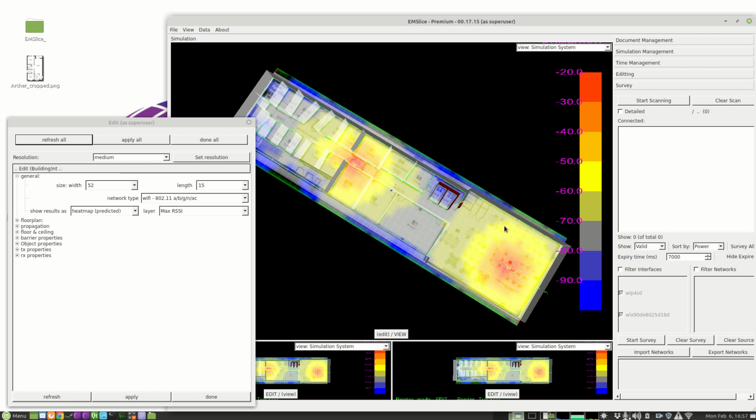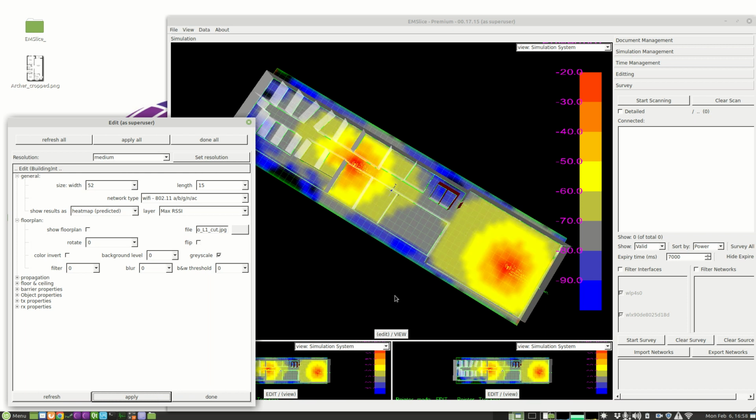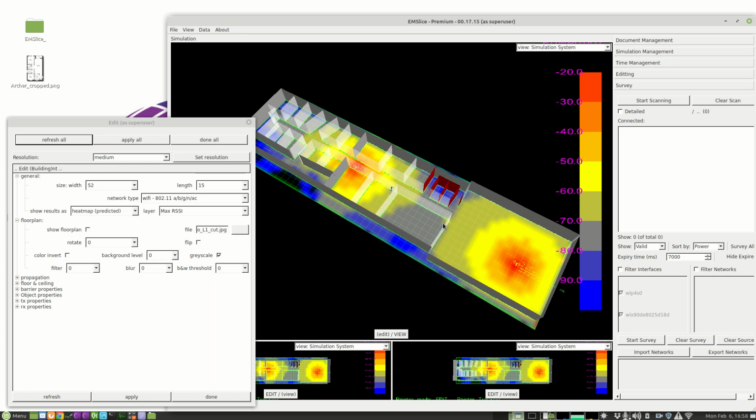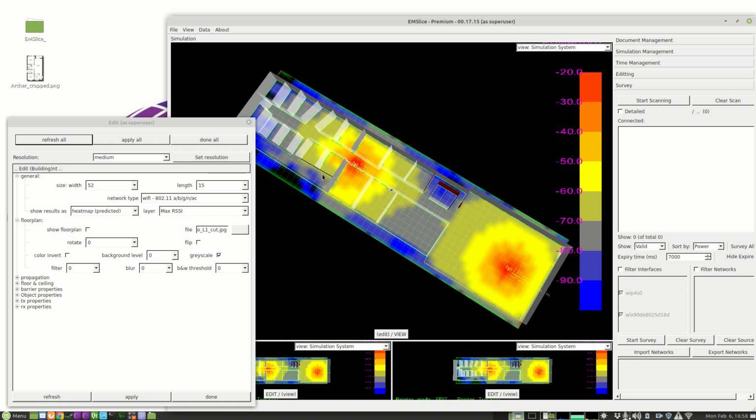So we see the signal strength is pretty good around here, and it's around here, but it falls a little bit low in this area, and it falls a little bit low on the end, so we can add another one if we wanted to. At this point, the floor plan is kind of not needed, so we can, if we want to, hide the floor plan, and then we will just see the heat map, which is I guess a visual map of what the expected Wi-Fi signal strength will be throughout this building based on the modelled walls that we've added, as well as the 2 access points.